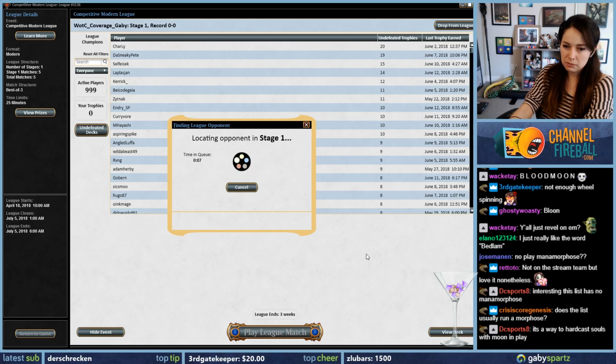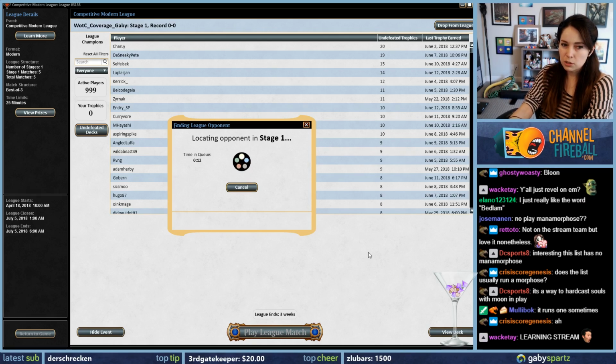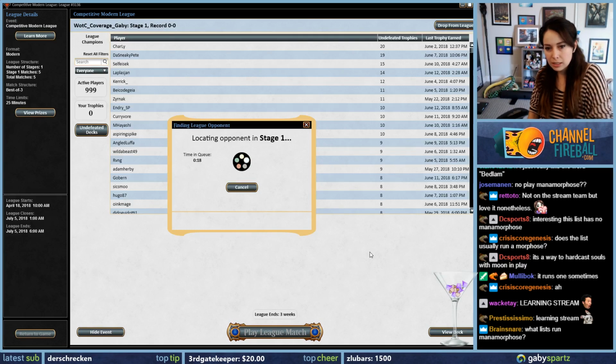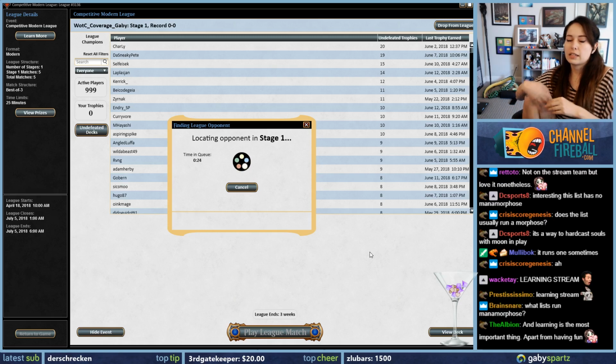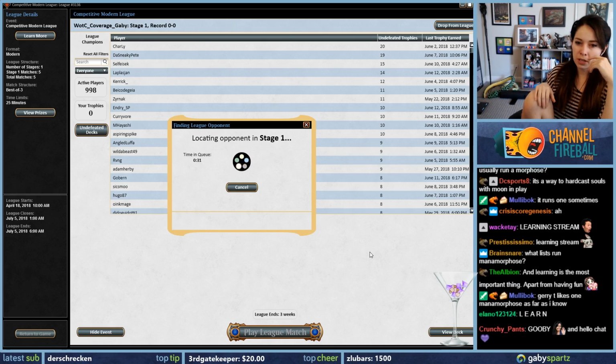It's a way to hardcast Lingering Souls with Blood Moon in play. It runs one sometimes. Yeah, this is a learning stream. You guys ready to do some learning? Some people are saying that this deck list runs Manamorphose because it does make sense. It is a way to hardcast Lingering Souls with Blood Moon in play. But you also only have two Blood Moons, so I'm not super concerned about it. We'll see if it was necessary.